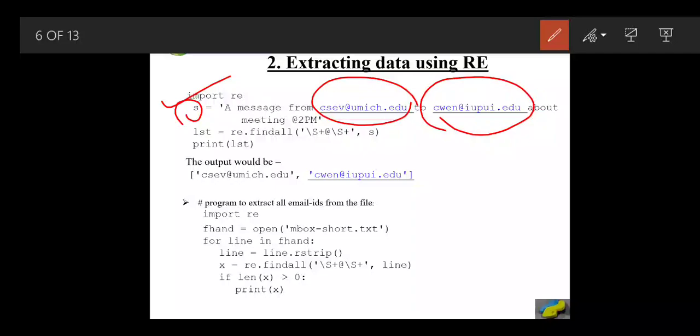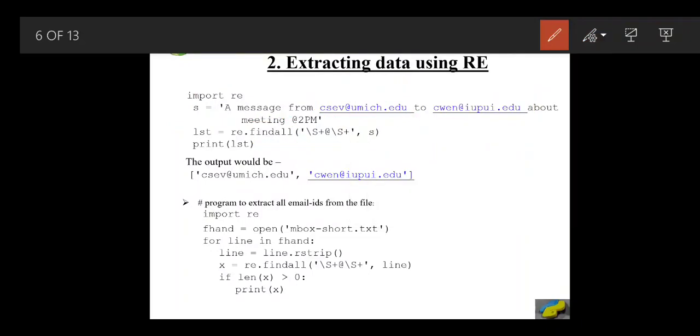So here you want to extract more than some of the statements you require in the line. So instead of using search, you are going to use a keyword called find all. Okay, search you have studied, now the second one is find all. Now how does it work? How will an email ID be? Compulsorily you need to have the @ symbol, correct? You can have any number of characters before @ and after @, correct?